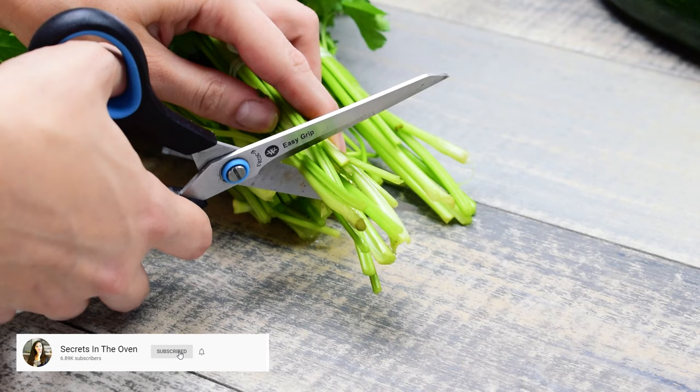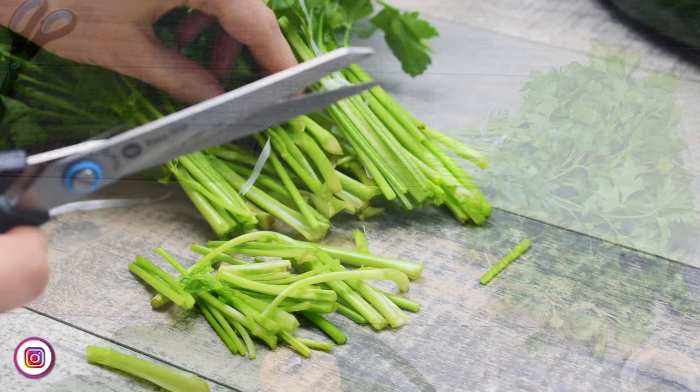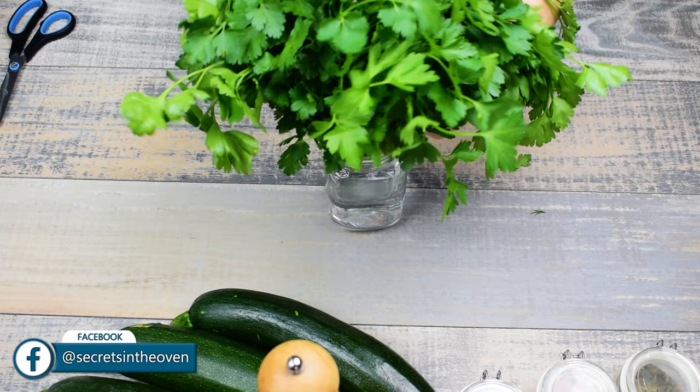The first thing I do when I get home with my fresh parsley is to wash it and cut the stems. I usually cut them about 1 cm in length, but this depends on how bad they look. After that, I take an empty jar and fill half of it with fresh water. Then, I put the parsley inside until it reaches the bottom of the jar.